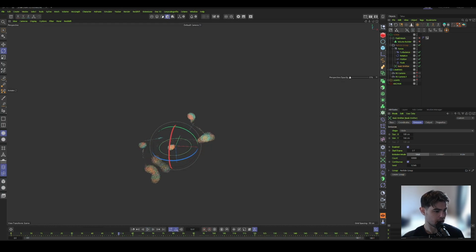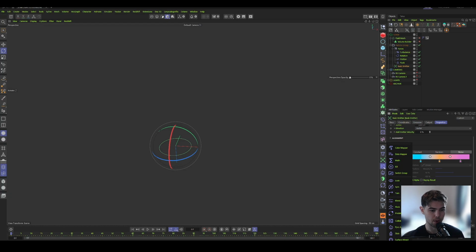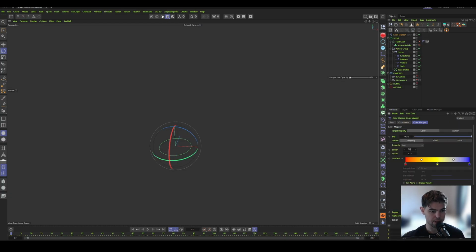One thing that I also did change was the color. This is a really straightforward way to set the color of the particles initially. You can also change them over time or using a variety of attributes or properties with the color mapper.